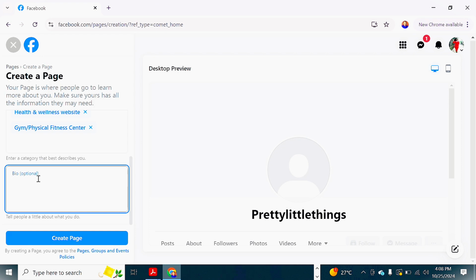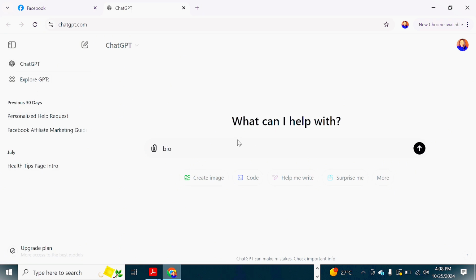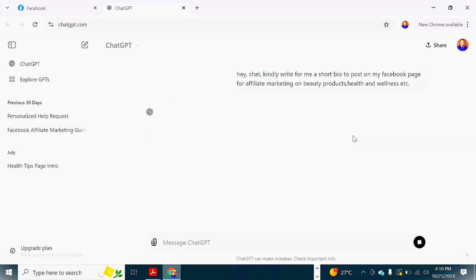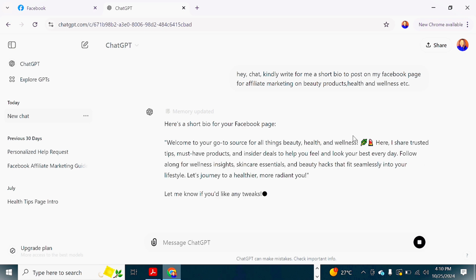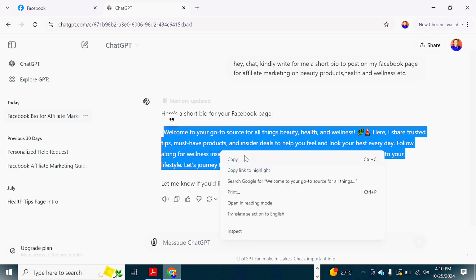After that, you can enter a bio. Depending on what you'll be marketing, let people know what you want to be marketing. For example, if you totally don't have an idea of what to write on your bio, don't stress. That is why ChatGPT came to help. So you go back to your ChatGPT, log in, and you can ask ChatGPT to write you a short bio. Make sure when you're writing your prompt, it is as specific as it can be, so that ChatGPT will give you the right bio for your page. And just like that, you see, GPT has already written for us a bio for the page. So you just copy, come back to Facebook and paste.